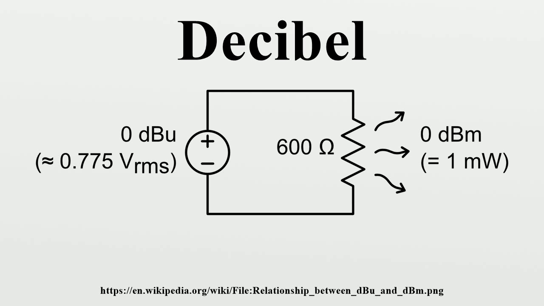In April 2003, the International Committee for Weights and Measures considered a recommendation for the inclusion of the decibel in the international system of units, but decided against the proposal. However, the decibel is recognized by other international bodies such as the International Electrotechnical Commission and International Organization for Standardization.